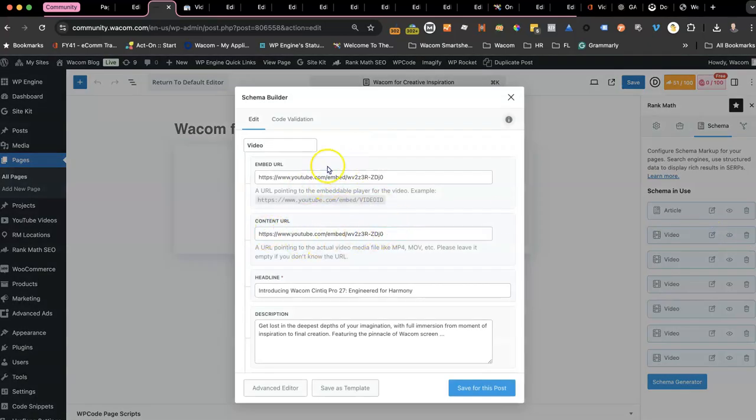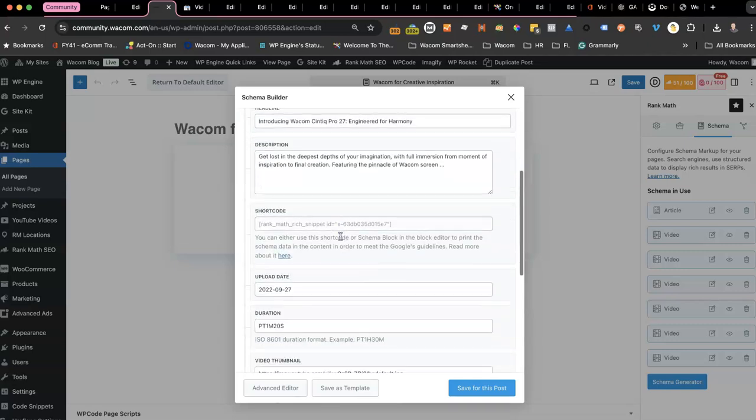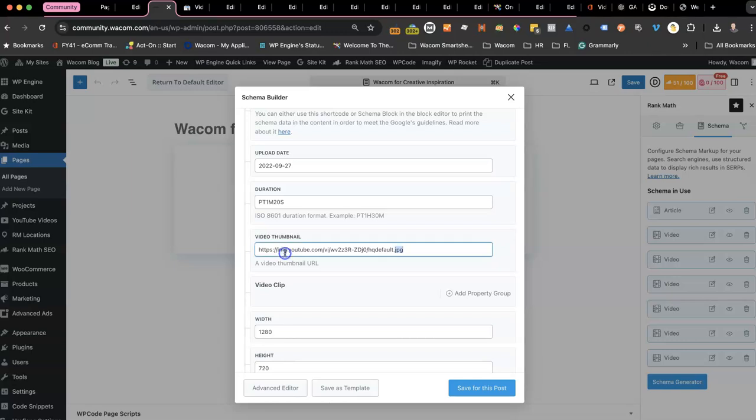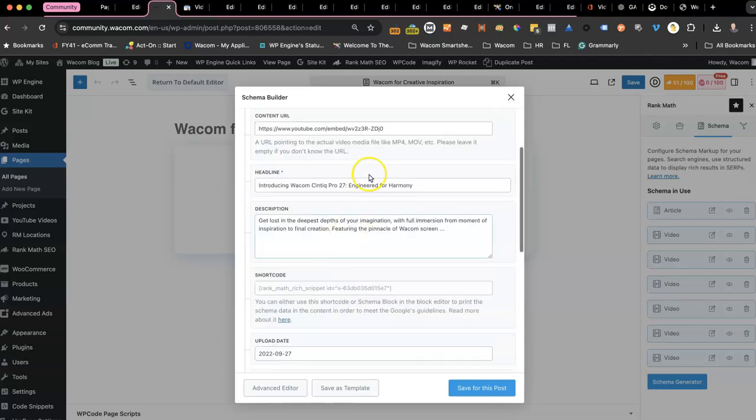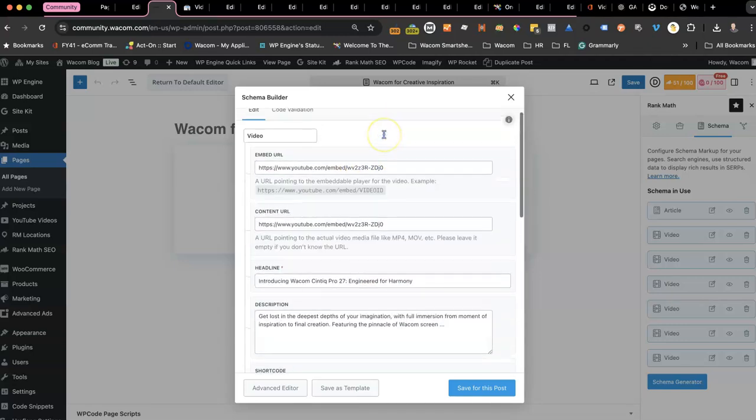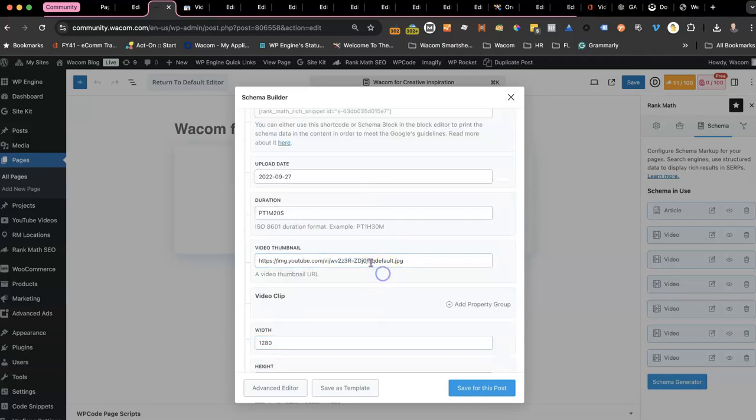This is one I've already corrected. Essentially all of them have a content URL blank, so you basically cut and paste the content URL, and then down here at the bottom there's this area that says video image thumbnail. What you can see is this is actually the image URL from YouTube that we're using, and then we just cut and paste the video ID into that URL, and it works great. And so I'll show you how to do one here quick.